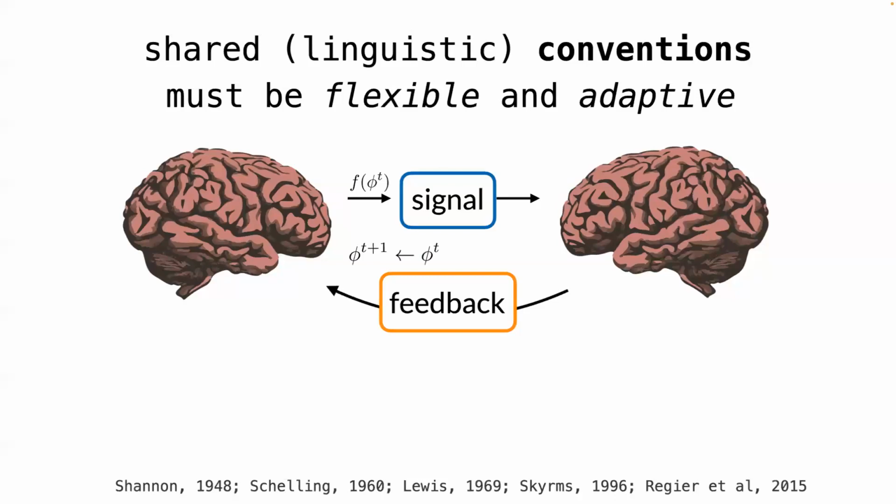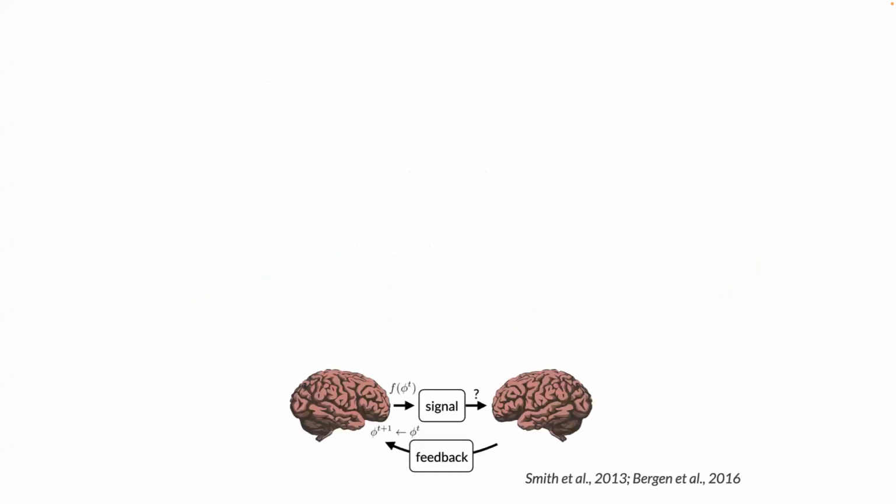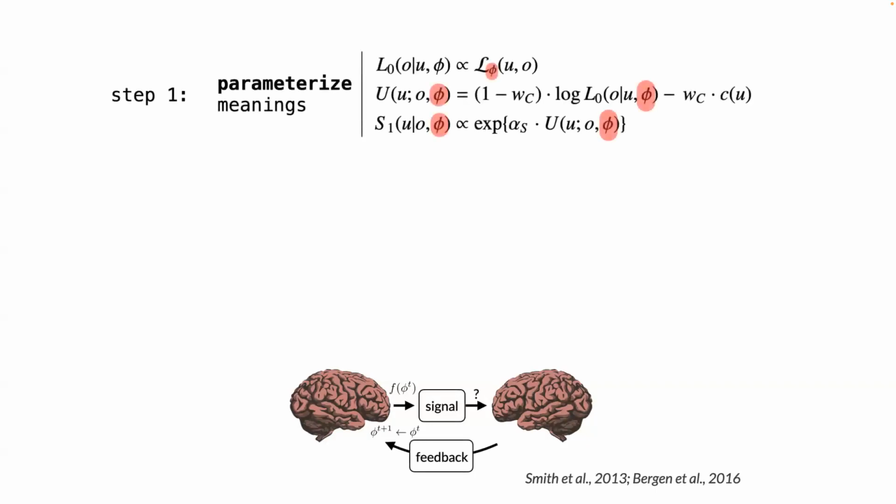So that's what a lot of my modeling work is focused on: how do we come up with a model where you can allow these things to change as a function of who you're talking to and what you're needing to talk about. So this is an adaptive model of meaning in social interaction. I wanted to give you a little view into how we might think about that as a computational account. There are 3 steps to writing that idea down.